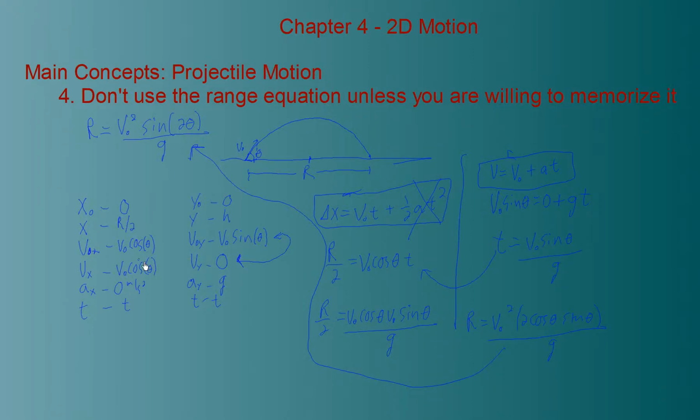This can often be, some of these are easy, like this is always g, this is always 0, but some of these can take a little bit of brain power to figure out exactly what goes in here. Like, how did I decide to do r over 2? Well, it was just experience, because I know that if I do a whole range like this, the initial velocity in the y direction and the initial velocity in the x direction are essentially the same, just in opposite directions, and that doesn't give us any useful information.